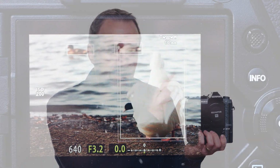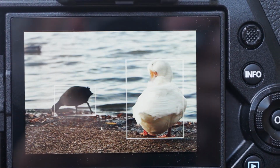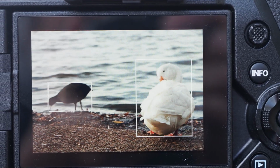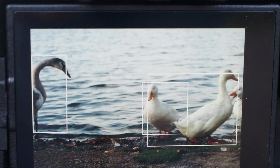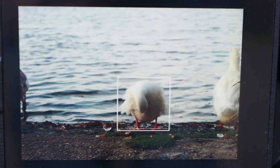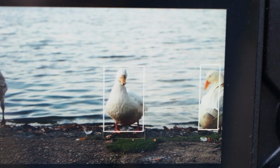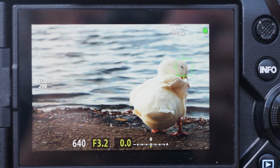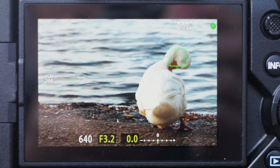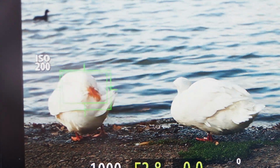The headline feature for this firmware update has to be bird detection autofocus, which is just available on the E-M1X. Now, it works by prioritizing the camera's autofocus system whenever it sees birds within the frame. It can find up to 8 birds at a time, and it can focus on them anywhere within the standard autofocus area. When you half press the shutter, that changes to become an autofocus tracking point, so you can either recompose or have the bird move around within your frame and it'll follow it.